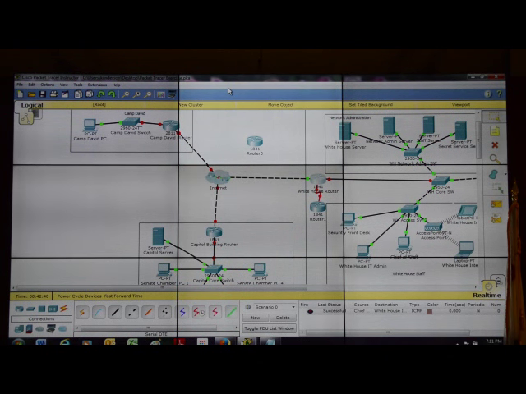If you want to set up a routing protocol, we have to go back into configuration. So to set up any routing protocol, and they might ask you to set up, in this case they ask for RIP version 2, what you type in is router, then the routing protocol you're going to use, which in this case is RIP.